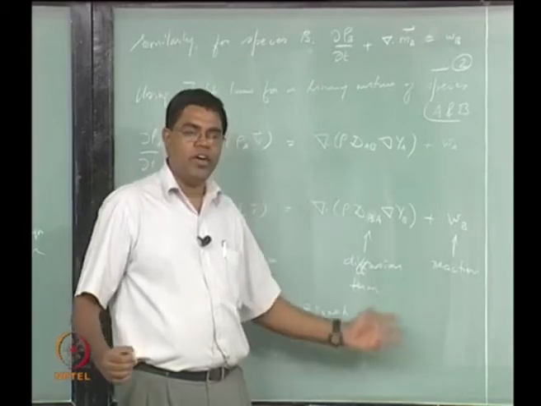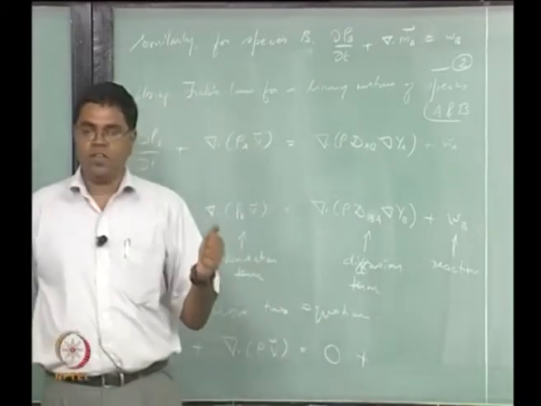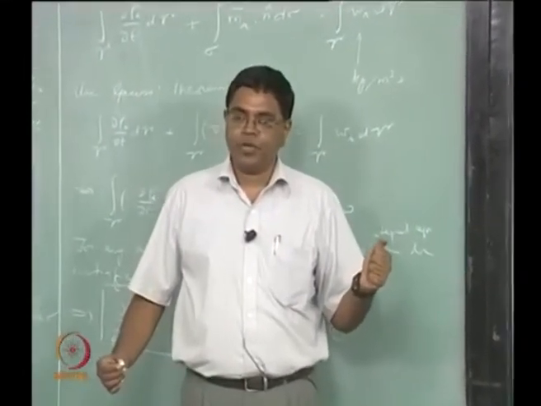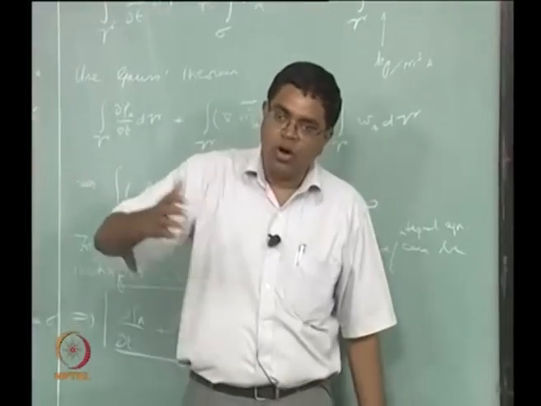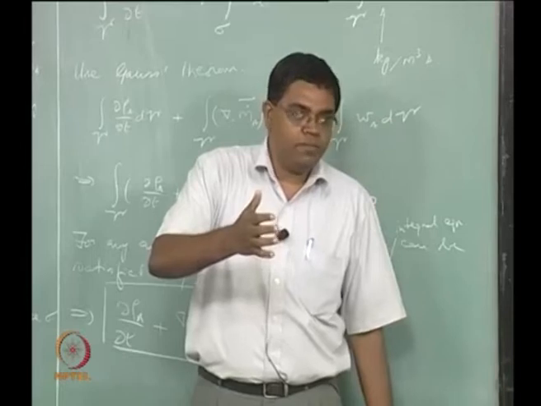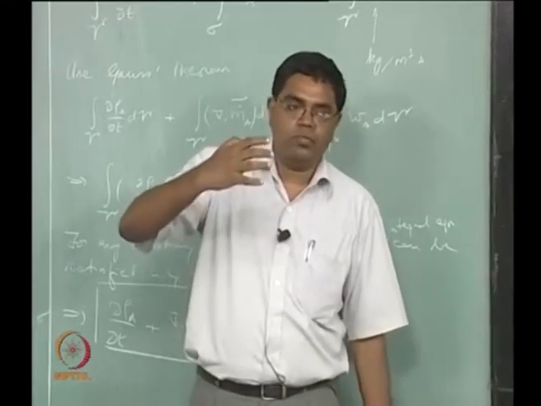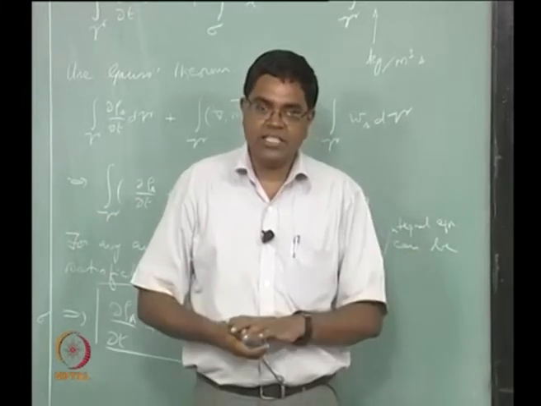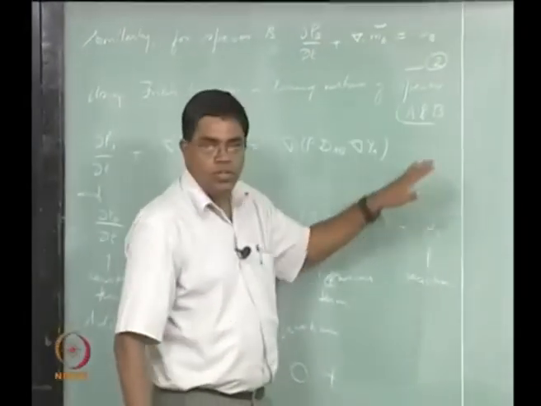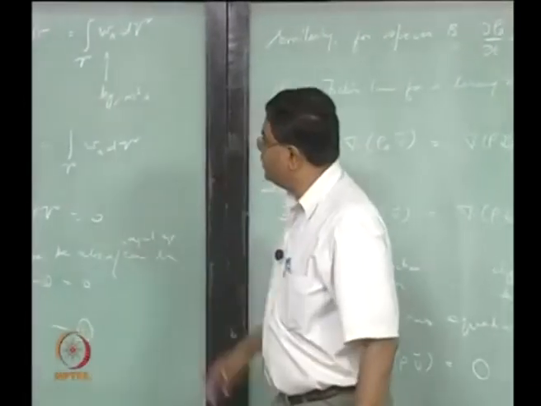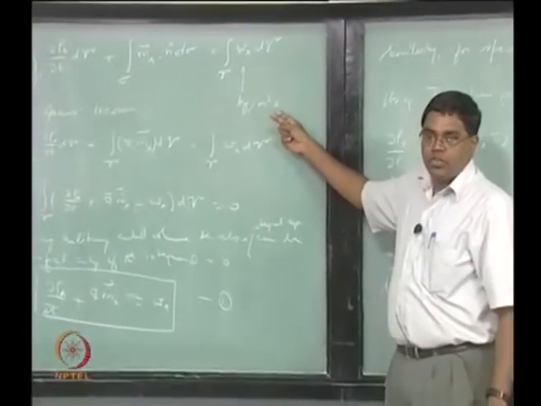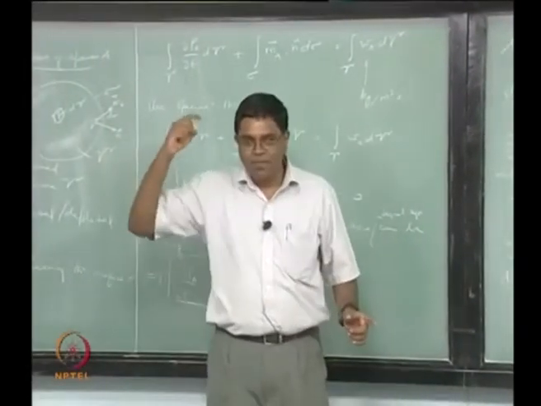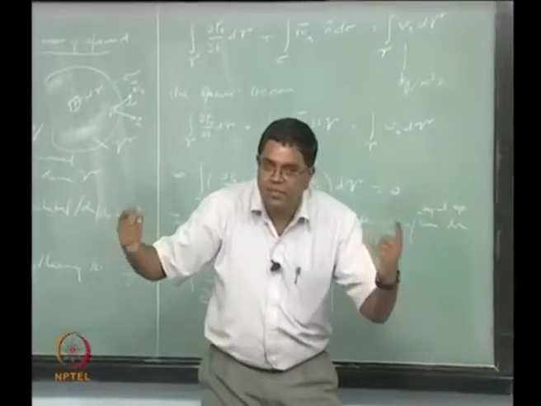If you were to be looking at omega I, that's the number of moles of species I produced per unit volume per unit time. Okay, and if you sum over all the species, you might find that there is a net mole production in this reaction that we are looking at. But here we are looking at W, which is the mass that's produced per unit volume per unit time, right. So if you now try to add up the mass that is produced or consumed, keep in mind things have to get consumed if things have to be produced, right.